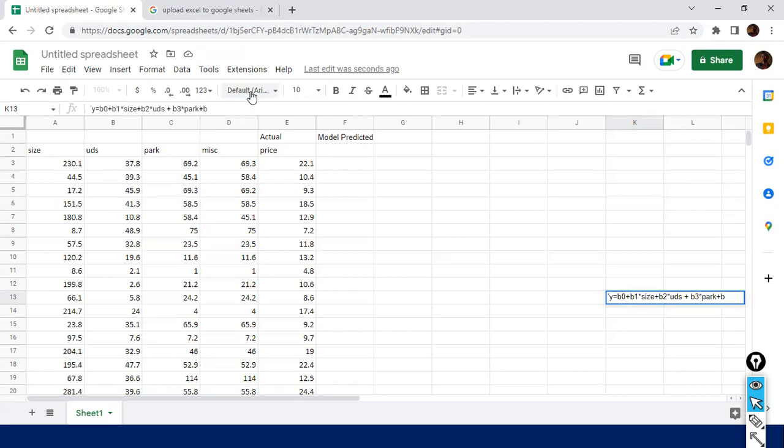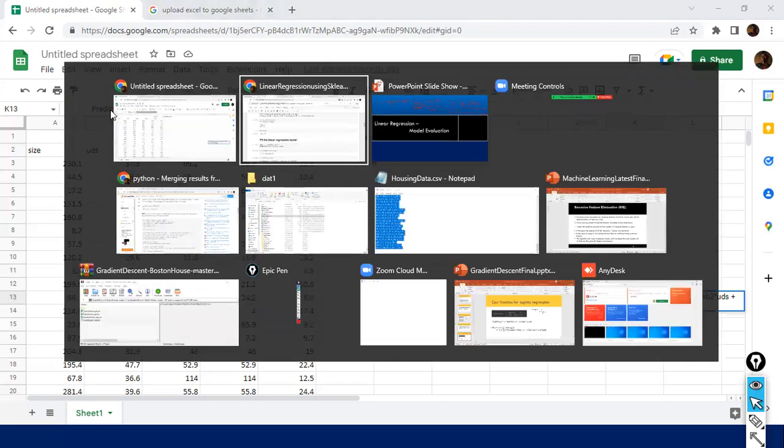And here it is, B4 into MISC. Got it? So this is the one. So Y is nothing but your price, the predicted housing price. The price will be predicted based on the right side of the equation. So beta naught is what? That is the intercept. And beta 1 is the slope.